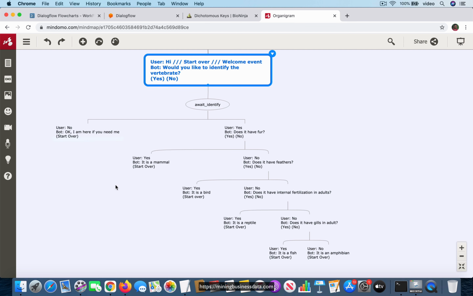So await underscore identify is going to be an output context for one intent, which is this one, and it's going to be input context for two different intents.